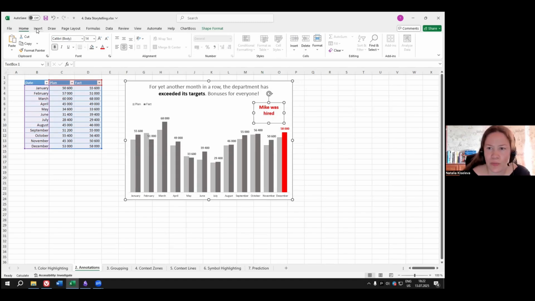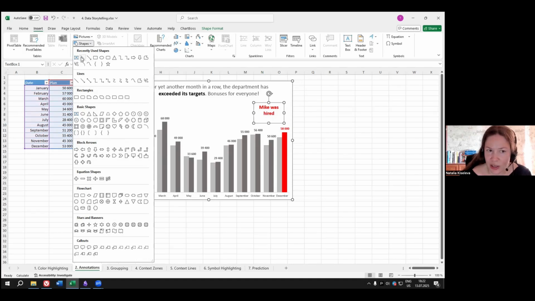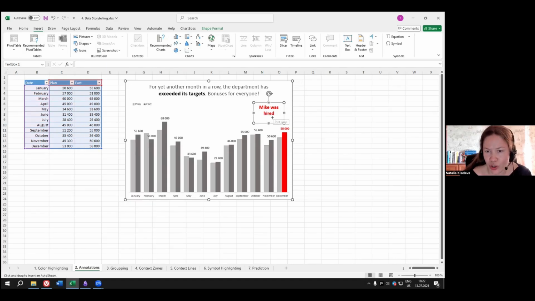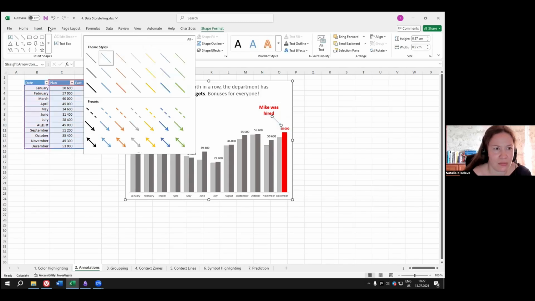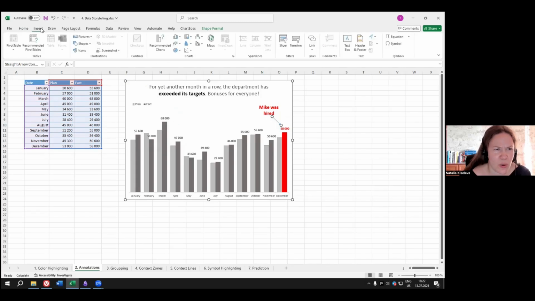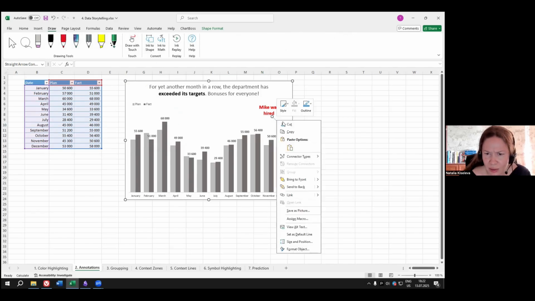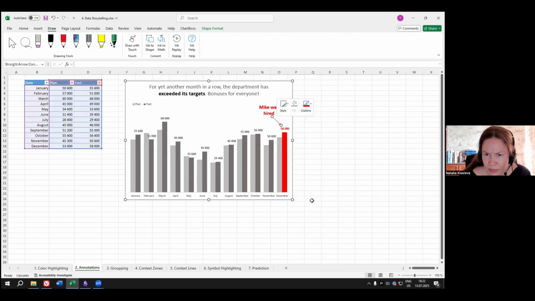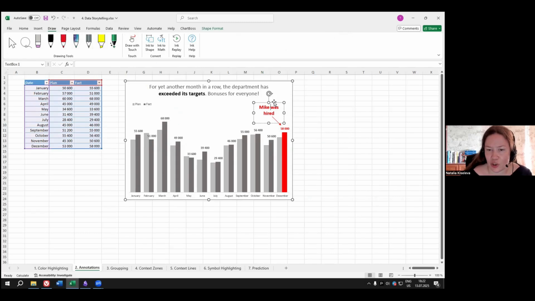Maybe just a little arrow. I will draw the arrow myself with shapes. Insert shapes you could find here. Just a line or maybe an arrow, you could just choose for your heart. Like this. And let's make it red. Where I could work with line. No, I couldn't find it. Like this, red button. Okay, thank you, Excel. It's so easy to find. So this is a little annotation. You could make it bigger, smaller, like in the example of Netflix with a vertical line. It's okay too. So any type of annotation is great.